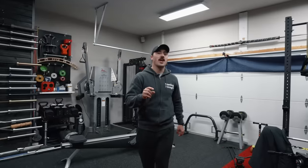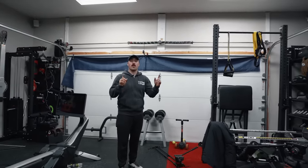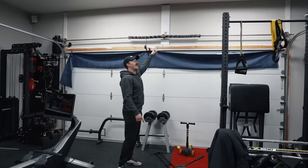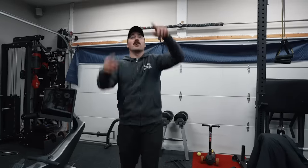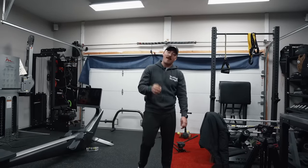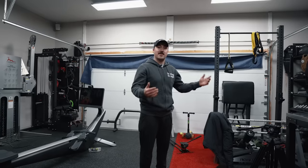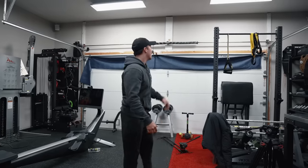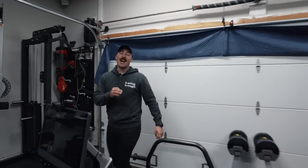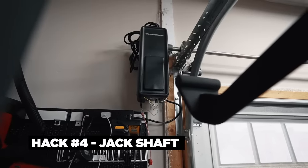When I moved into this house, I knew I wanted to immediately remove the garage door opener — the one I didn't do at my old garage gym. There's no garage door opener here anymore. However, I still wanted the ability to automatically open the garage door in case I wanted to work out outside. So I removed it and added a new garage door opener. This is a jackshaft garage door opener — these are somewhat recent but popular enough that you can get them at Lowe's or Home Depot.